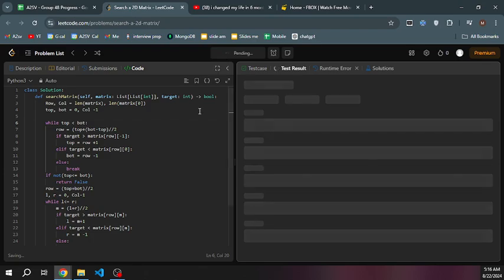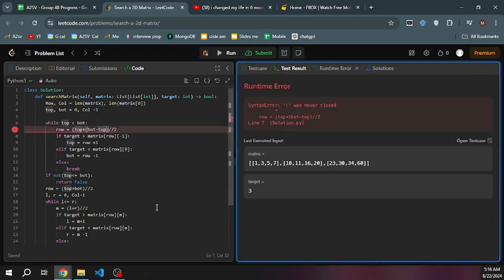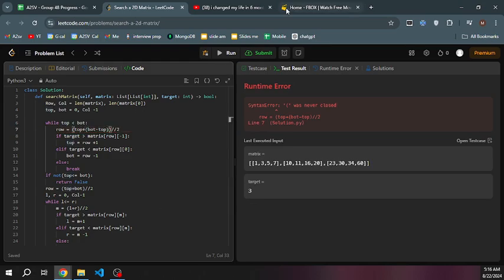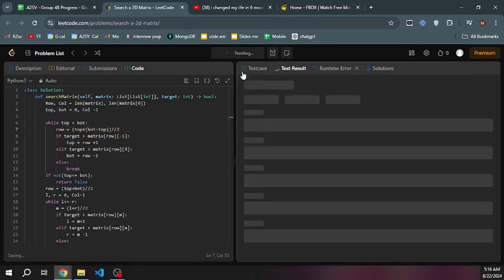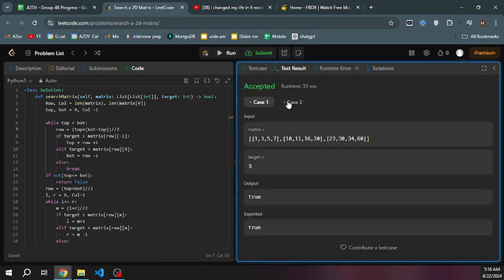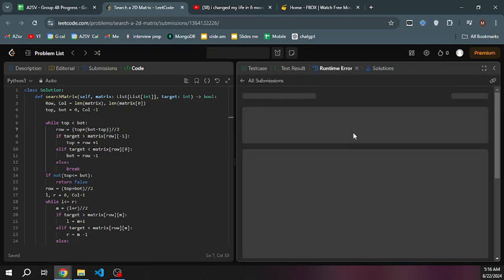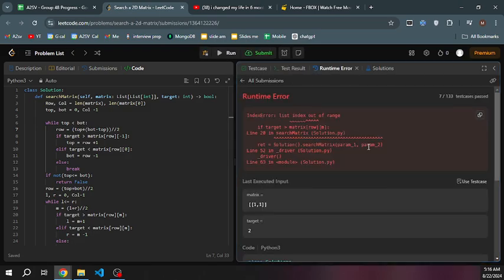To avoid list index out of range, and some brackets. Right. Still there is some list index out of range for the same thing in here.